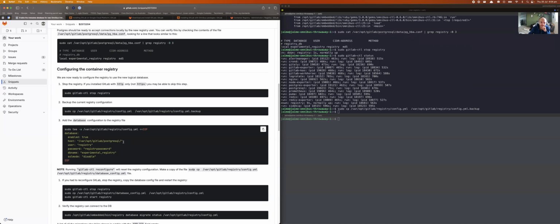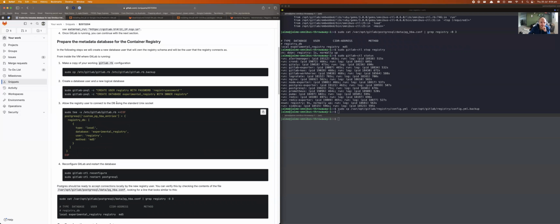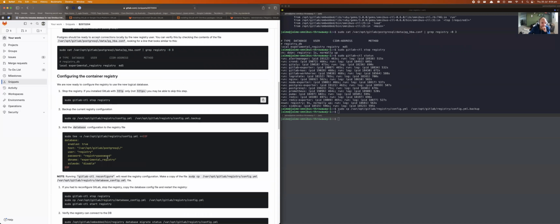We're using the host, which is the Unix socket address. We're using the registry user, which we created above, with the password, which is just registry password, very safe. And then we're using the same database. And for the sake of testing, we're disabling SSL connections.